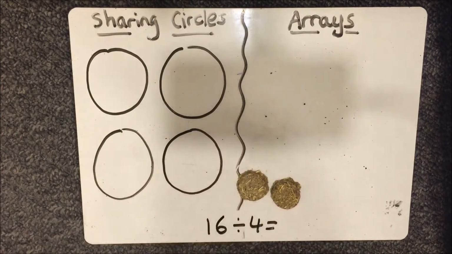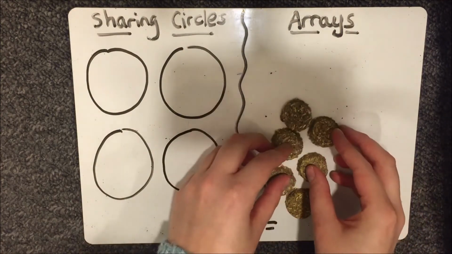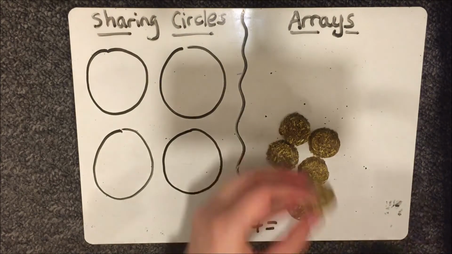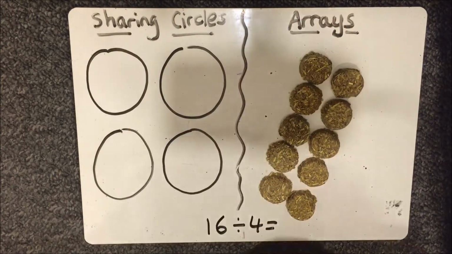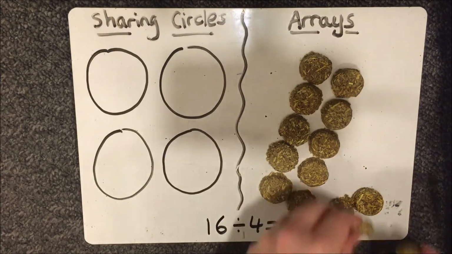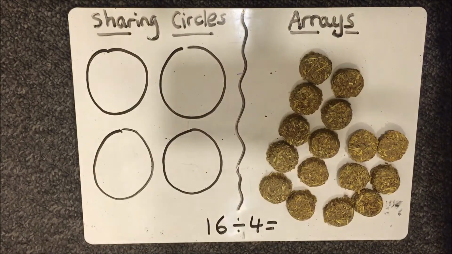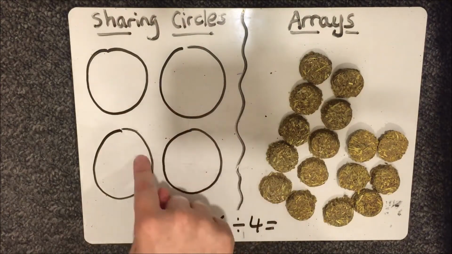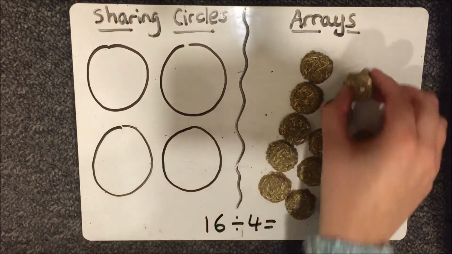So I've got 1, 2, 4, 6. So I'm even using my counting in 2s to help me with this. 8, count with me, 10, 12, 14, 16. Okay, I need to share them out. Remember, every person gets the same number. You can't give this person more or this person more. So we're going to do the 1 for me, 1 for you.